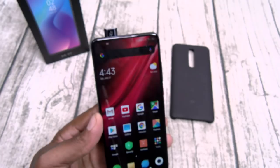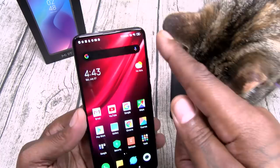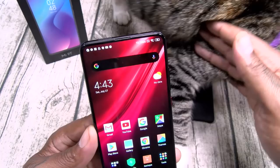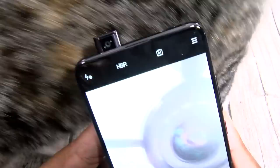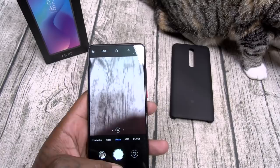Now, another dope thing about this phone, when you open up that camera, you can change the camera sound. I'll show y'all a few different ones in a minute, but right now I got it set to this robot sound. Listen to this. That's Transformer status right there. I love that. Shoes. Anyway.